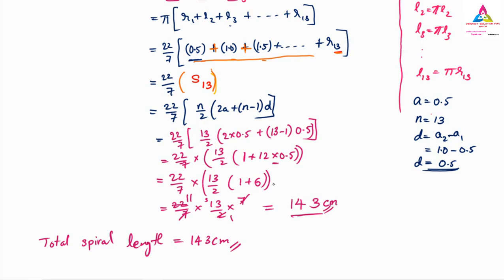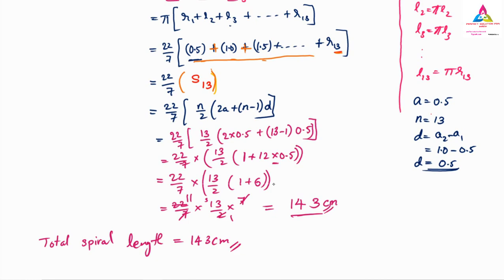So for solving this problem, I told you it is a lengthy question and we have a lengthy answer also, but it is not so difficult if you understand the question. If you have a doubt in the question, definitely it will be difficult for you to solve. Whenever a question is given, understand what they have given and what we actually have to find. They have not told you to find S13 directly, or the sum of the radii. They have asked for the total spiral length.